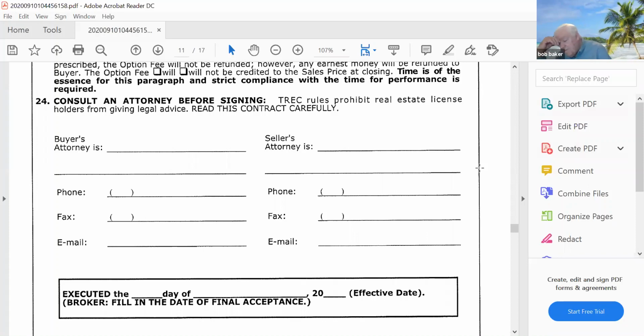Okay, 16. Do we calculate the 3 days in paragraph 5, which is the earnest money? How do we calculate 3 days? And what effect does a weekend or holiday have on that calculation? It gives you an example. Effective day is a Friday, Monday is a federal holiday, or the effective day is a Friday, Monday is not a holiday. How do we go through the process of calculating when the third day is? How do we do that?